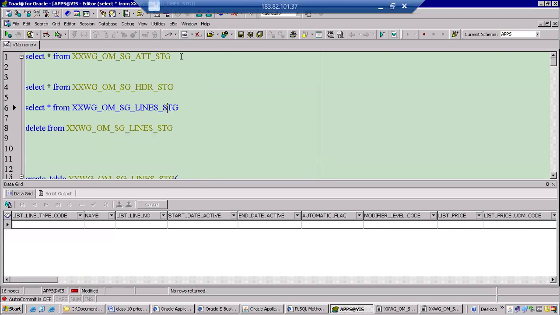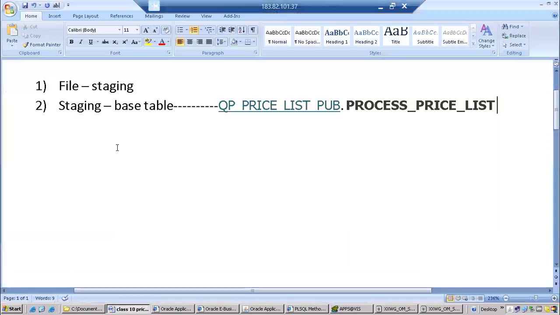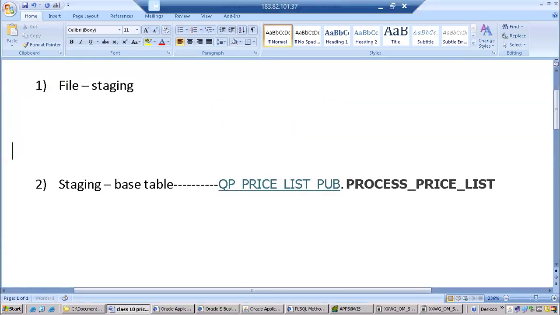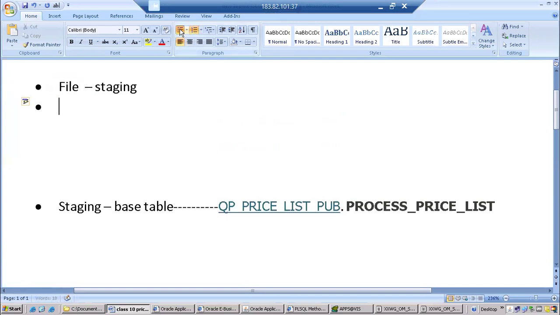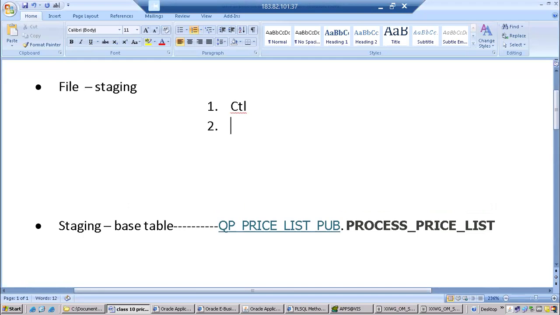correct? Now what will be the next step here is, as soon as you have files here, CSV files. This is the first step right now. So the second step is file to staging. You need to design a control file. CTL file. Structure of control file, you know very well, right? So what are all the things we can do in the control file? Load data. Yeah, syntax it is, right?